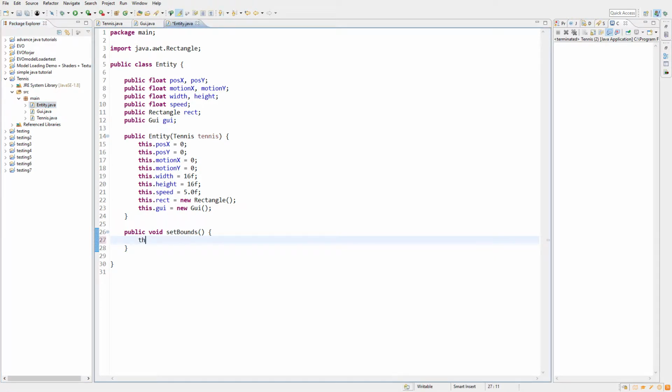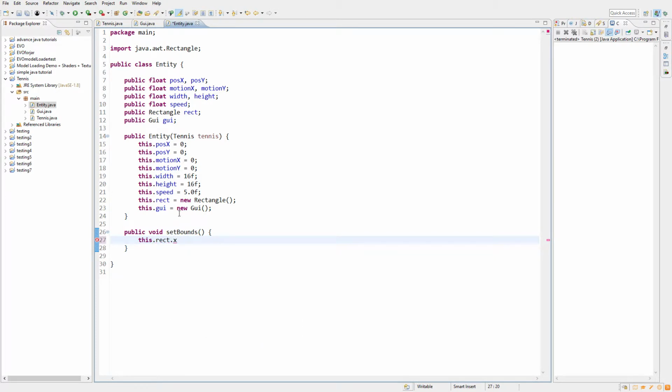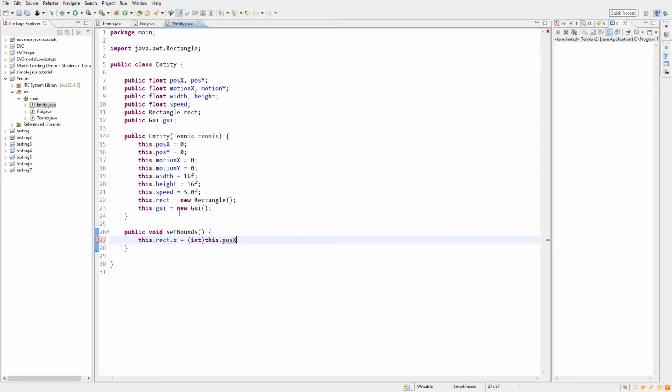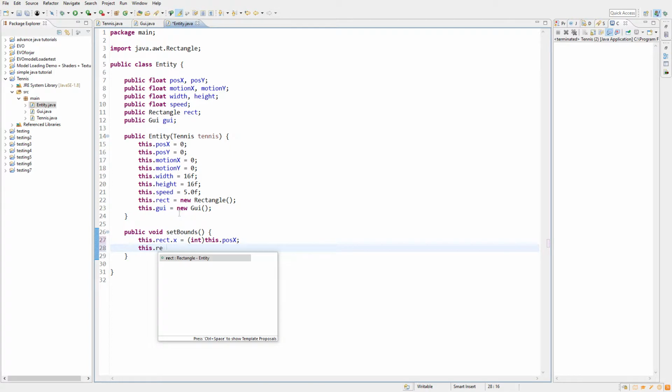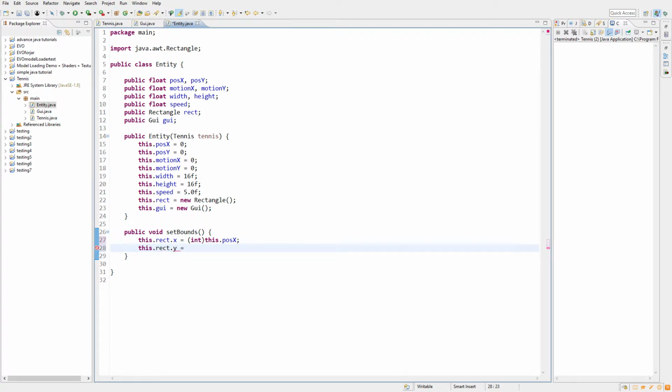So now this.rect.x is equal to int of this.posX, this.rect.y is equal to casting into int, and just this.posY.